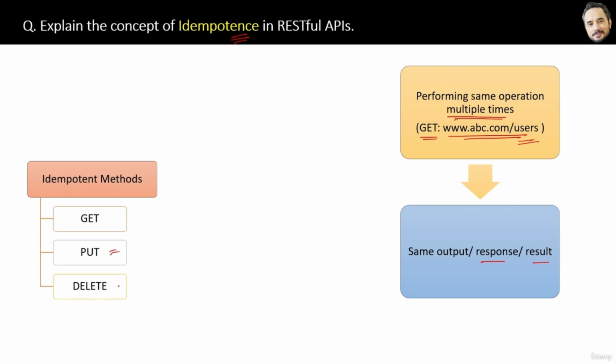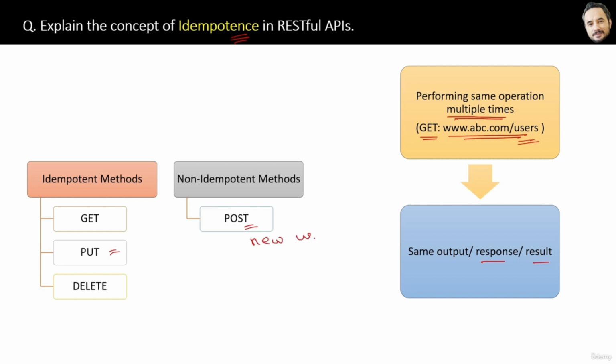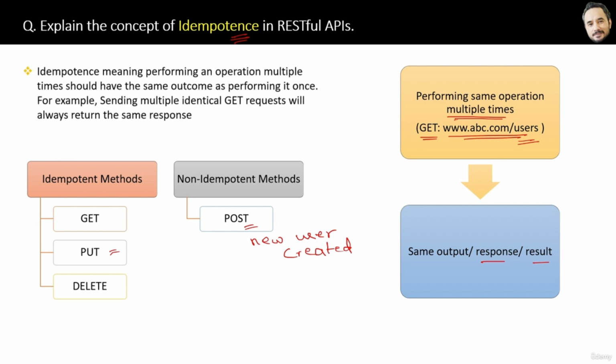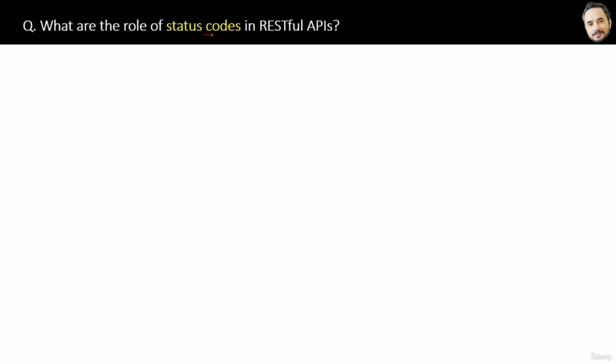So that is idempotent. Now, what are non-idempotent methods? For example, this POST method. Because if you send multiple POST requests with the same request body, then each time a new user with a new user ID will be created in the database, right? That means the result has changed, it is impacted, and every time it will be different. Okay, great. That is the explanation of this concept, and the same thing is written here also, which I already explained, right?